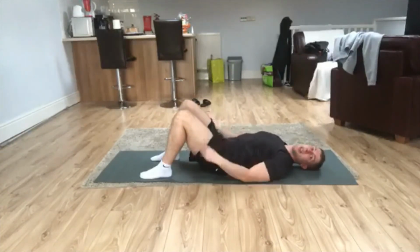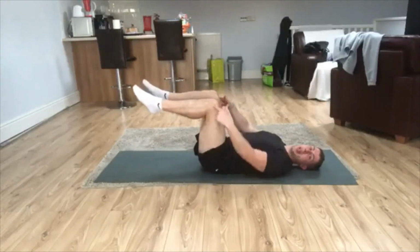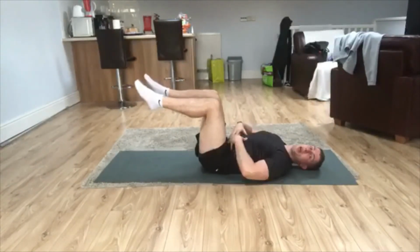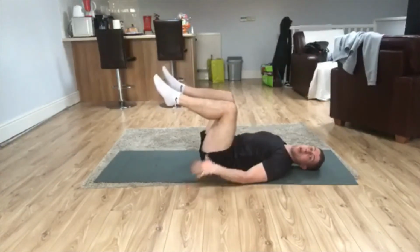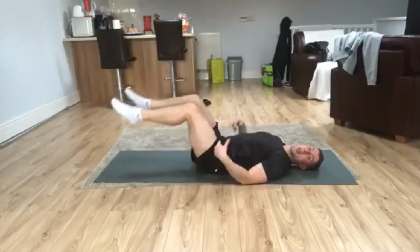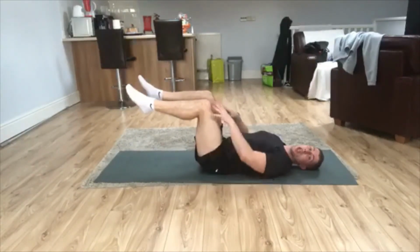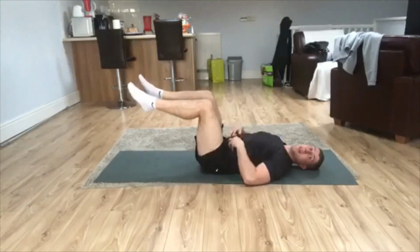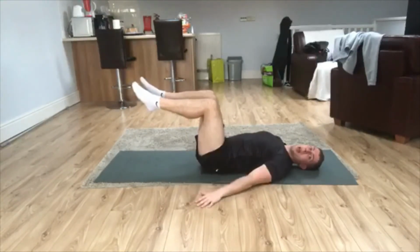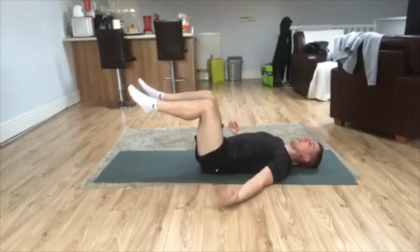So first exercise, we're going to take our legs into a tabletop. So here we go, knees in line with the hips. Keep that core engagement, alright? I don't want your knees to be too close or too far away. It needs to be a perfectly straight line into that ball and socket joint of the hip there. You will know if you've got it right, you'll find that sweet spot and you feel even more engagement in the core. Hold that position and just focus on breathing.